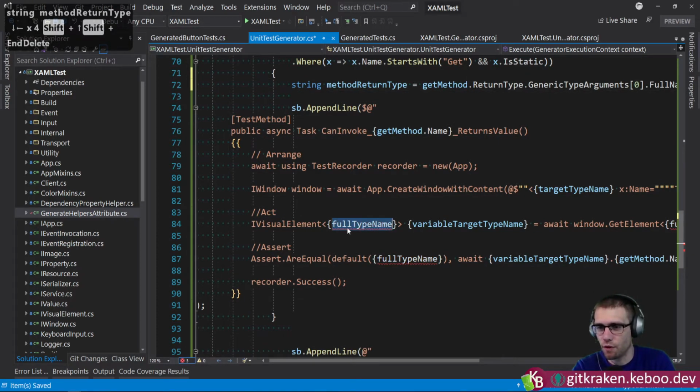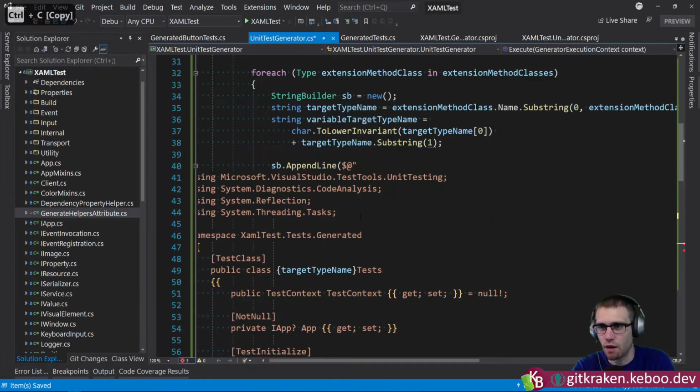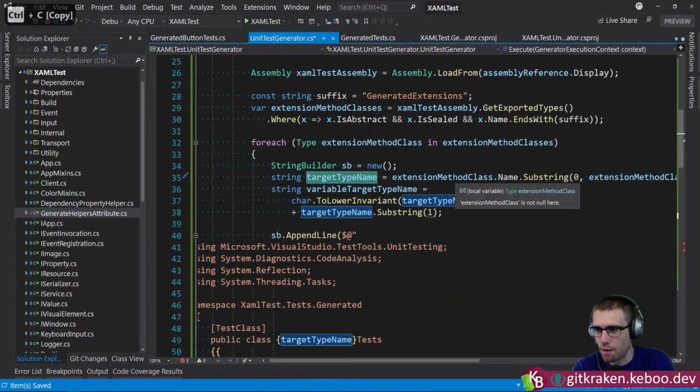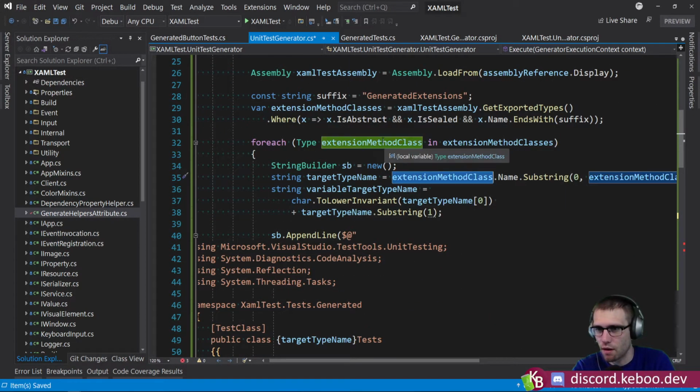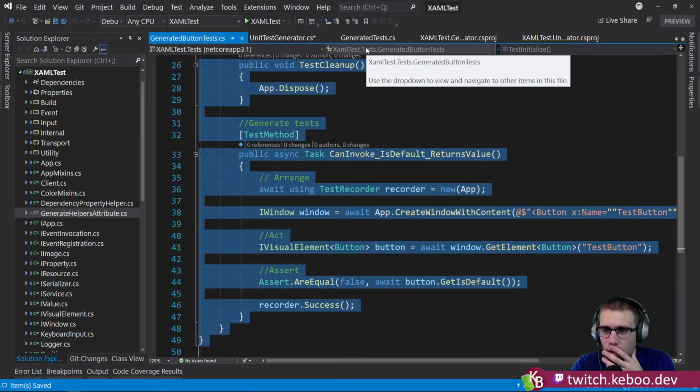This full type name needs to be based on this up here, the extension method class. And I want to get... What do I want?